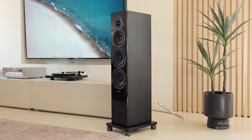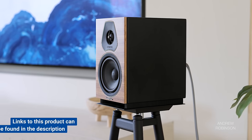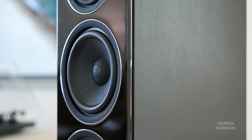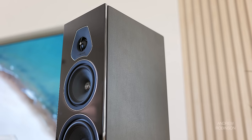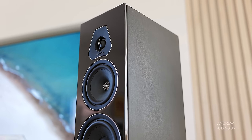None of the Lumina speakers — whether the 5's or our favorite bookshelves, the Lumina 2's — are neutral. They have a sound, a character, one that is easily heard throughout the line, though surprisingly each speaker has their own unique interpretation. What you will find in all of them is a mild injection of bass energy, followed by a largely neutral but still articulate and detailed midrange presence, with a boost in the treble, though nothing too great as to come off as aggressive.